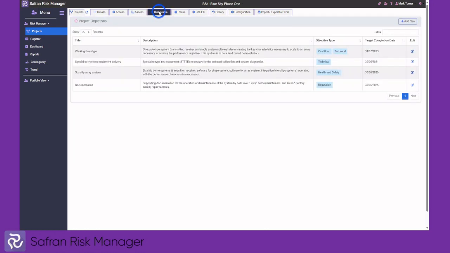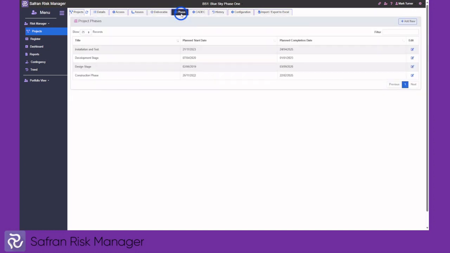The delivery details give you the objectives for the project, and these are the things which will be affected by the risks. The phase gives you the life cycle phases of the project.